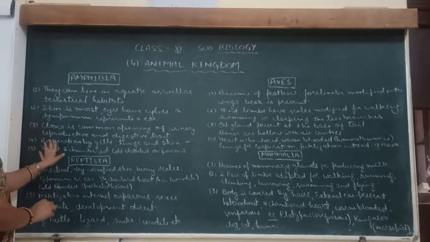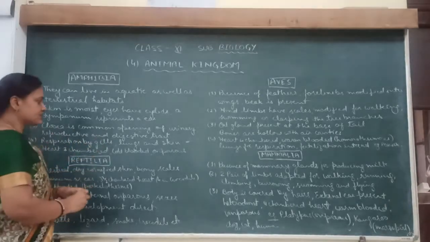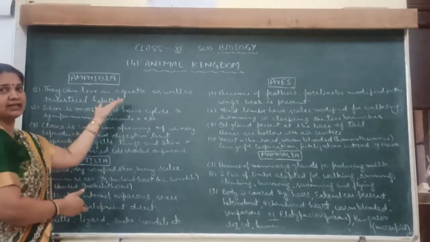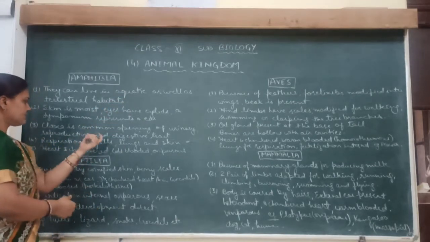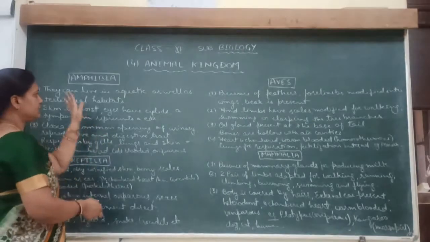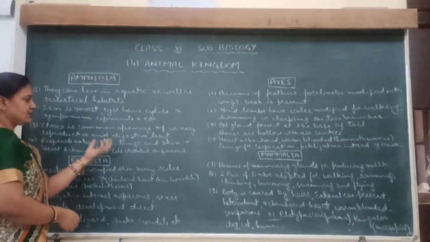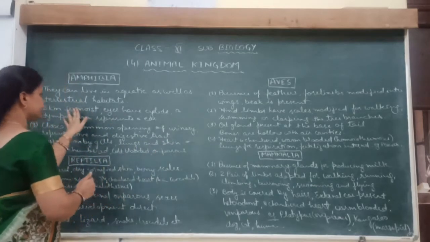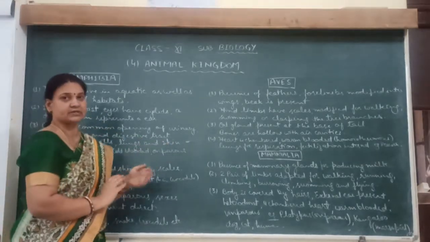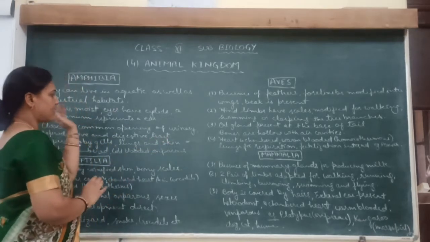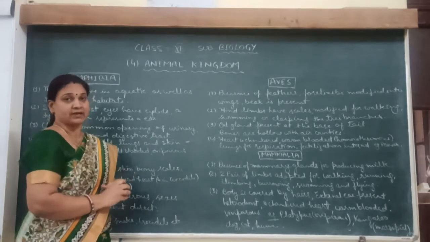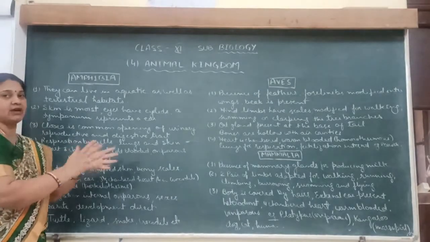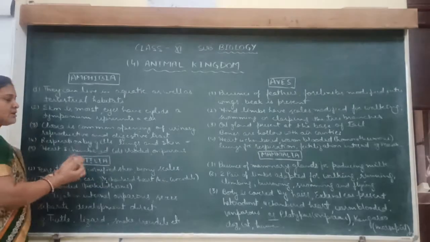The next is respiration by the gills. Gills are present when they live in the aquatic habitat, meaning they live in fresh water or marine water. Then through the gills they can respire. But when they are on the terrestrial environment, lungs are the respiratory organs and the skin is always moist. Moist means the mucous gland keeps water on the skin. So the skin also respires, and this is known as cutaneous respiration, which means respiration through the skin. The mucus present on the skin dissolves the environmental oxygen and oxygen is inhaled into the body.